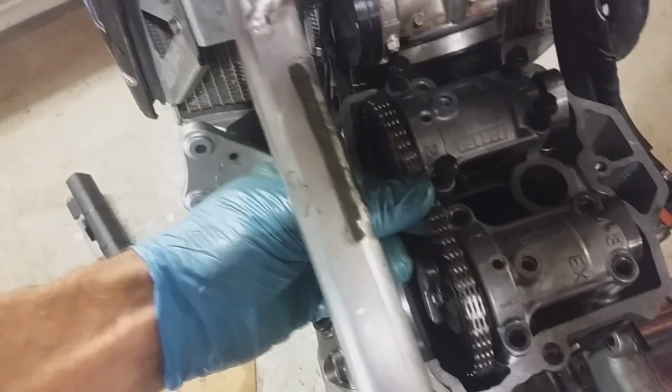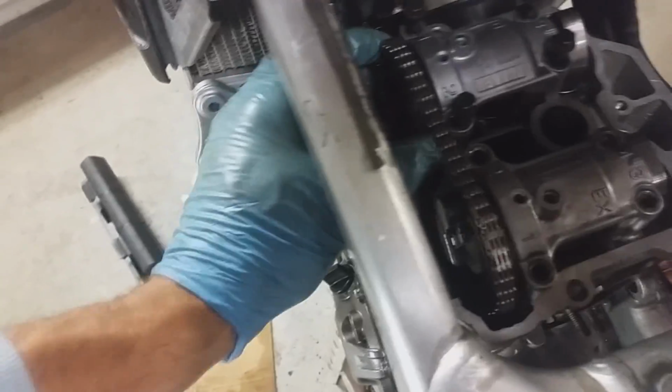You want to make sure and just ease it on, because you want your cam to be able to move freely with the cam cap on. I just set my cam cap bolts in, and before I do anything else, I verify my timing.